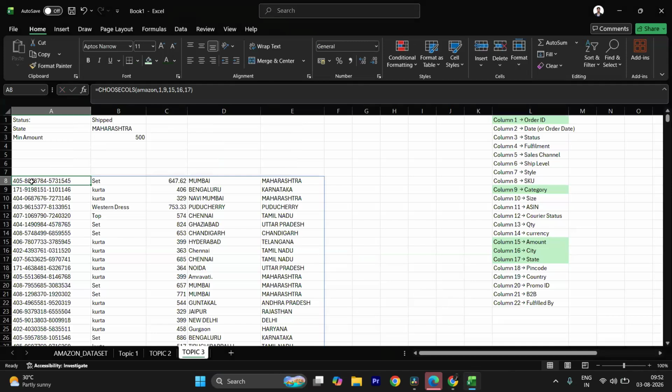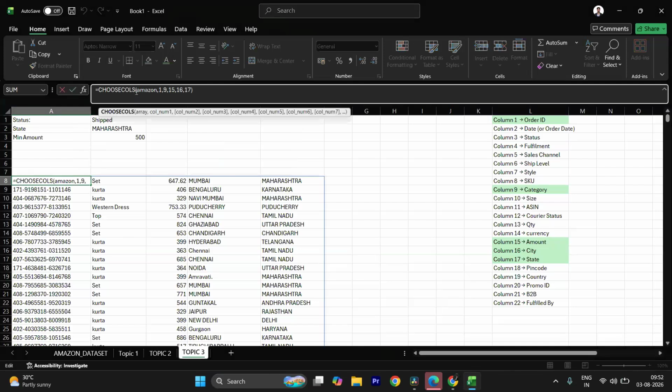So we are going to apply the condition. The choose calls is nothing but it's going to choose the columns. From there, I said nesting. Nesting, the word itself, like nest. How will the nest form? Every bird will create a nest. It will put one stick, one stick, one stick, one stick, one after another, no? So that's why we are also calling this nesting, because we are going to add one more function to that. Now we are going to add only filter here. That is one more function inside choose calls, and we are going to add the filter function here.